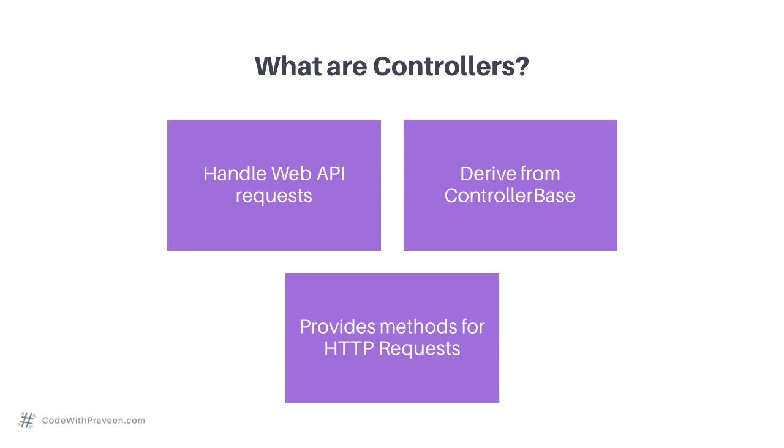You might be wondering what is the significance of this controller base class. The main advantage is that it provides various methods and properties that are related to HTTP requests. In the past section, we covered various HTTP operations such as get, post, put, delete, and so on. Also, we covered various HTTP status codes such as 200, 201, 400, 404, 500, and so on. The controller base class provides the corresponding methods such as bad request, not found, and so on that can be returned by the server to the clients. We will cover them more in the later part of this course.